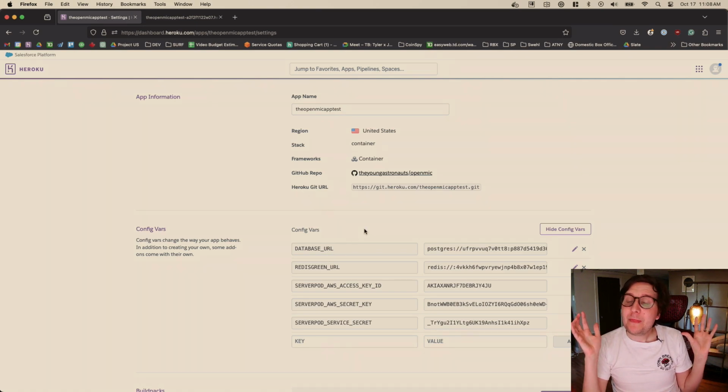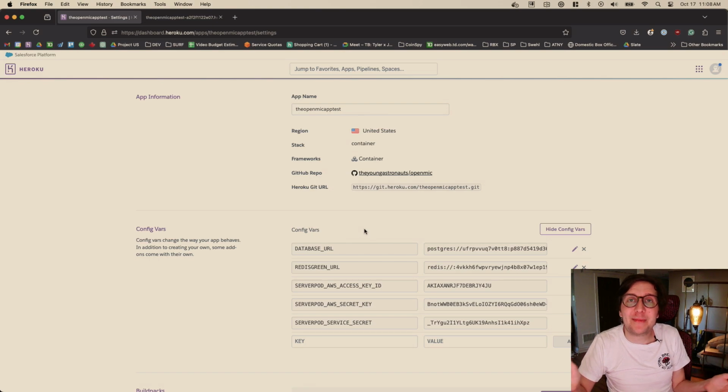So in Serverpod, you have a config file, a passwords file that has some of your credentials in it, and then another file, a production.yaml file that has that sort of stuff. The problem with that, a couple of problems. One is that the passwords.yaml file is not supposed to be version controlled. So for us to actually get those settings up to our environment, we would have to decide to version control it basically, or do something funny.